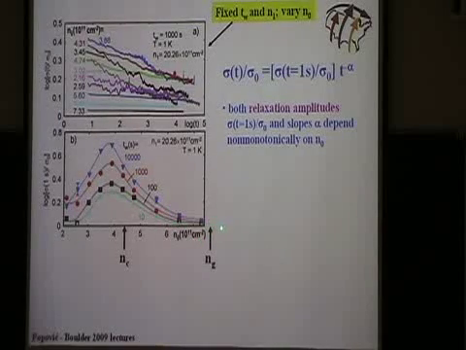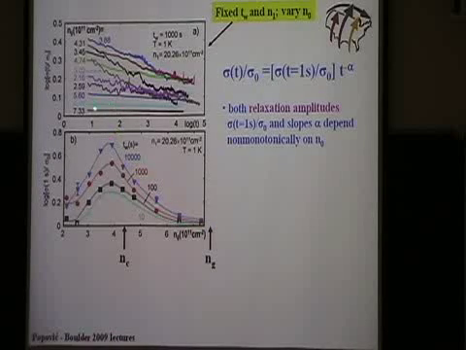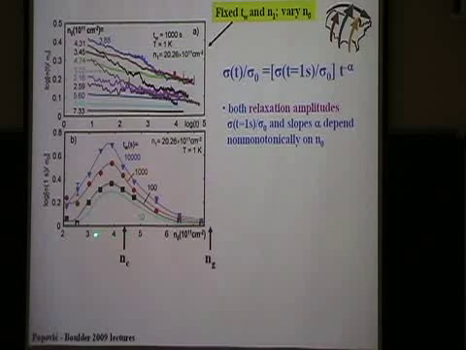Okay, so what you do here, we are reducing the density. In other words, the step that we are making, the change in the density, keeps getting bigger and bigger, so this initial amplitude grows. So you can say, okay, you're making a bigger change in the density, this is why you're going farther away, this is why the relaxation is bigger. But then as you keep reducing the density, you're making an even bigger change, so you expect this to keep growing. On the other hand, you see a decrease in these relaxation amplitudes.